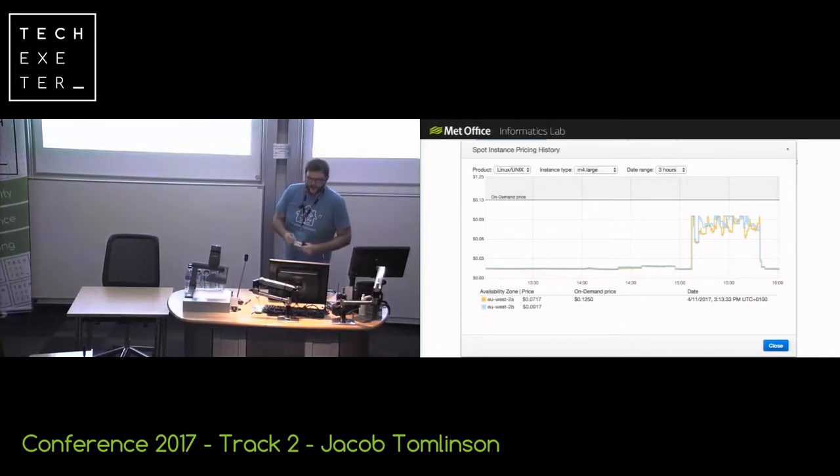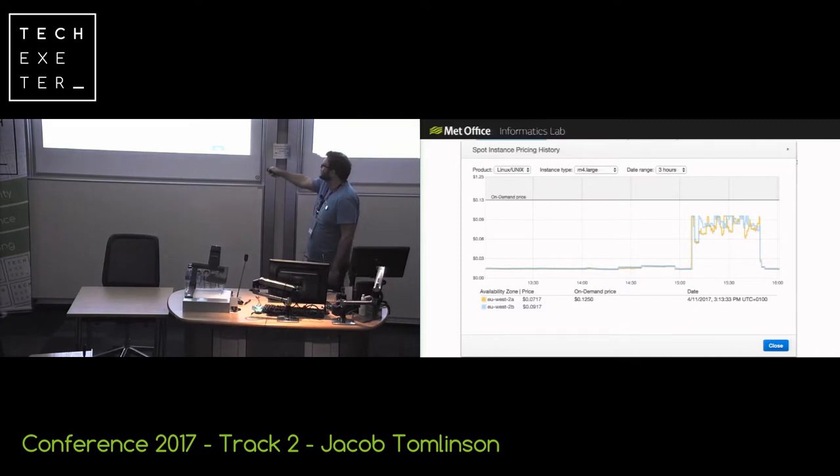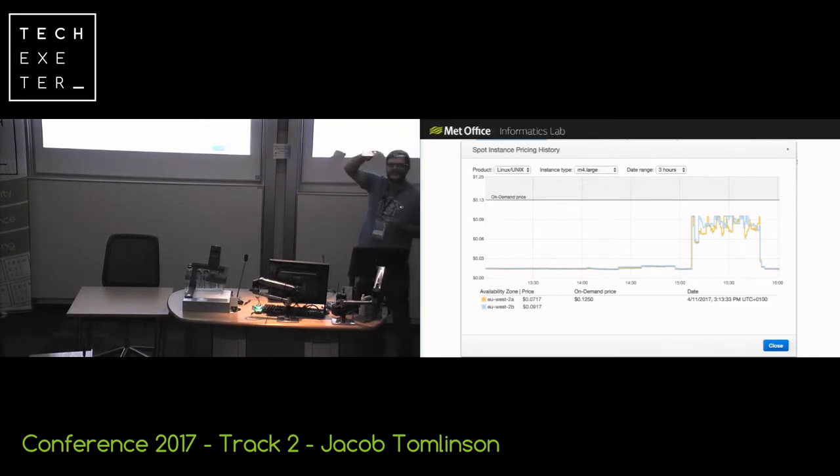So we were running this in the London region, which was super new at the time. So there can't have been that much unused capacity. But you can see here, I turned on the cluster, which used up most of their unused capacity. So the price just shot through the roof, which caused them to take a load of machines off us again because the price had gone through the roof. So the price then fell again. So they gave us a load of machines back, which made the price go through the roof. And so you can see it zigzagging at the top, right?